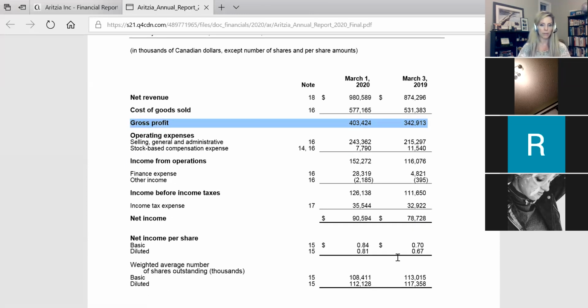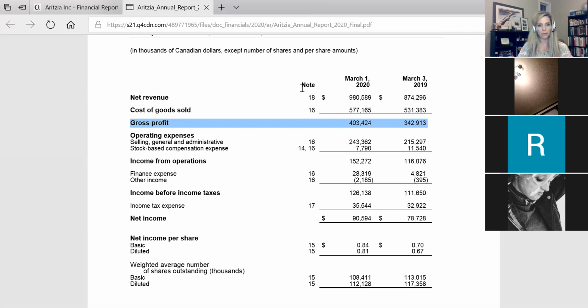The other thing I can look at is this earnings per share. If I'm a shareholder, what are my earnings per share that are held? Well, 84 cents. Or if I dilute them, it's 81. That's pretty darn good. Okay, so I get a sense of where I'm at because I looked at last year's. Last year it was 70 cents, now it's 84. That's great. 67 cents for diluted and now 81. So this is good news. This is a really good, strong performance last year.